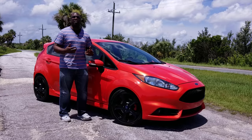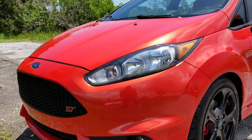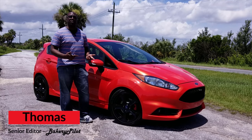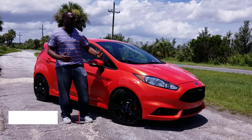So in 2010, we got the Ford Fiesta, and that was a good car. It did well. And in 2014, Ford brought the Fiesta ST to American shores. So how did Ford differentiate this trim level, the ST, from the other trim levels like the Titanium and the S models? Well, let's start from the front, and we'll work our way to the back.